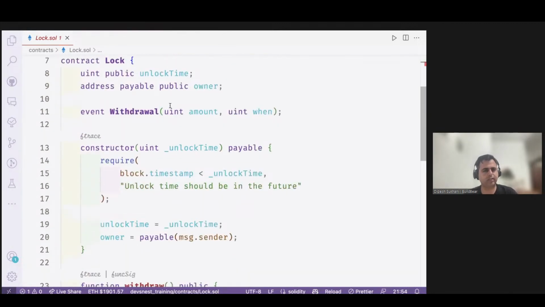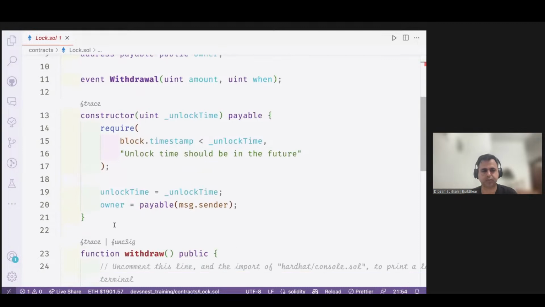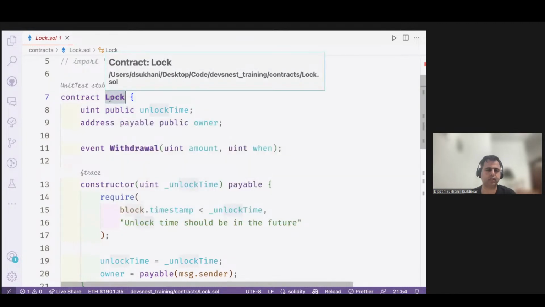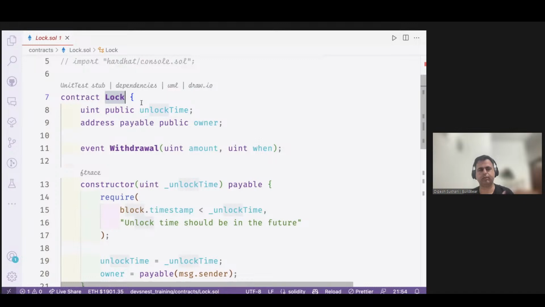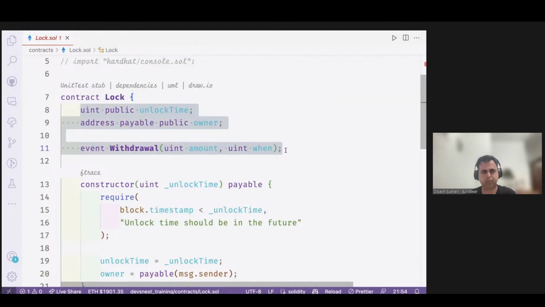Now, this is a very standard contract, nothing so complicated in this contract. I'll run through this contract real quick, and then we'll talk about it in depth as we play along or do the transaction. The contract has to start with the word contract. It's a keyword over here, and then the name of your particular contract, which I'm not going to go into the protocol that we follow for naming, but essentially the first letter is always caps. I'm going to skip line number 8 to 11 right now, but I'll come to that in a minute.